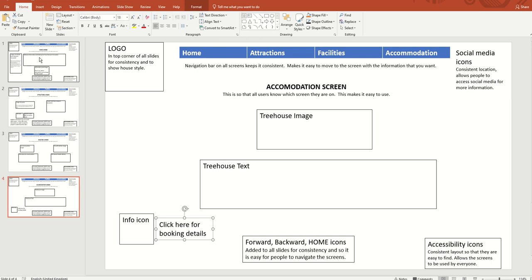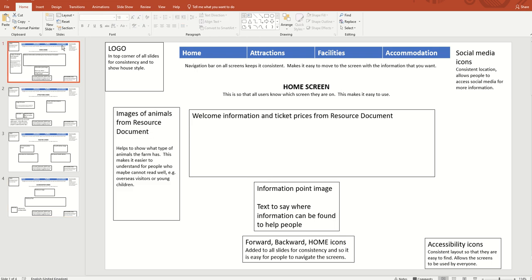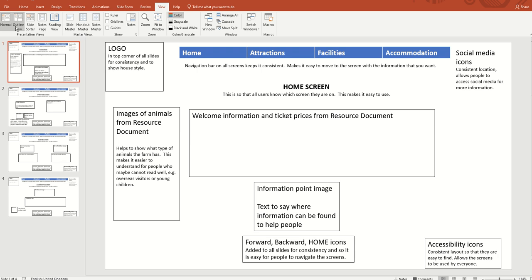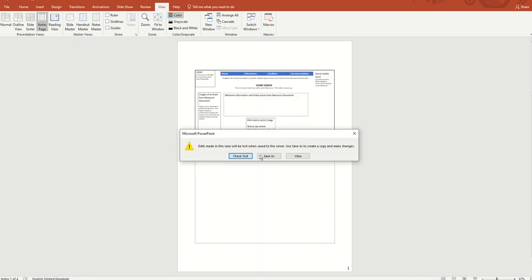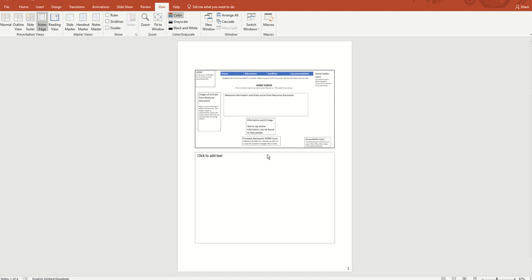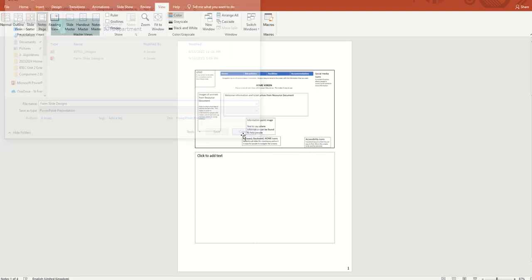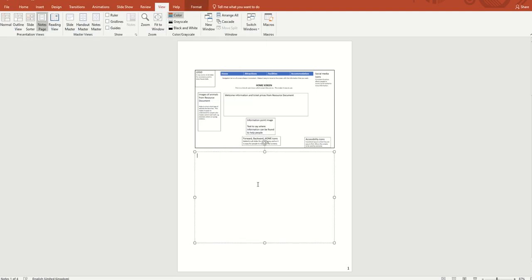Okay, so what I need to do for my slides now is go to View and go to Notes Pages, and then I'm going to write into the Notes page all the other key information that I am going to have for my slides.